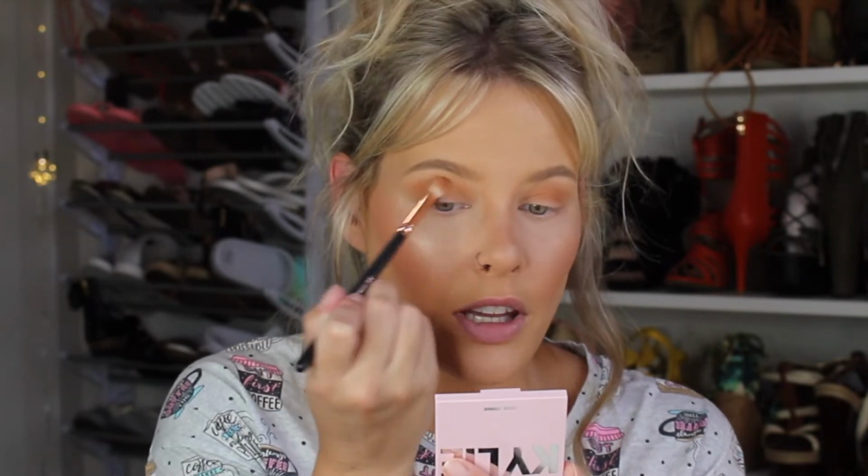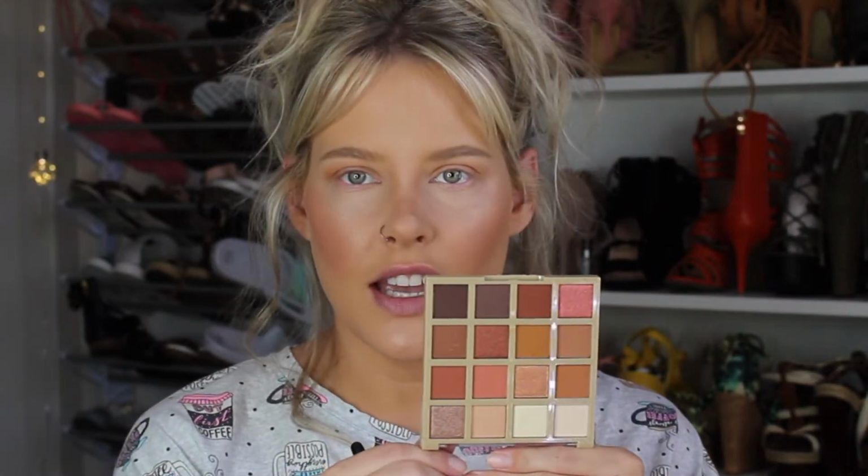This would be a really pretty all over the lid shade, like just a one color look. I think this would be gorgeous. So there's lots of rosy pink shades in here as well. If you think of these as quads, each quad would be a really pretty look as well. I'm just bouncing all over the place because I'm not really sure what I want to do yet. But all the pink, salmony, rosy shades would be right there, right there, and right there. Would be so pretty too.